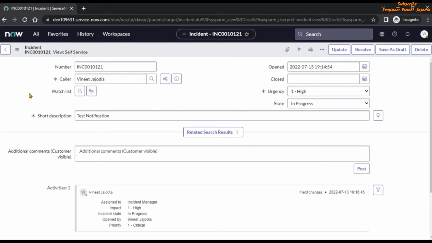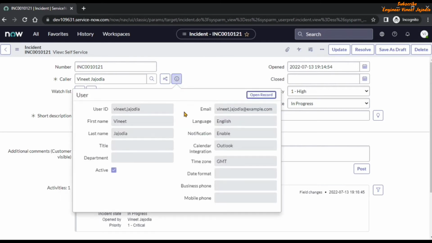In simple words, if the incident form is in self-service view, then if we click on the reference icon, it must also give us the self-service view of the user table. But it is giving the default view. For this, we are going to create a sys_popup view for the self-service view in the user table.